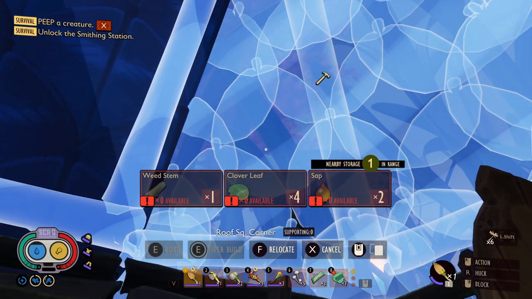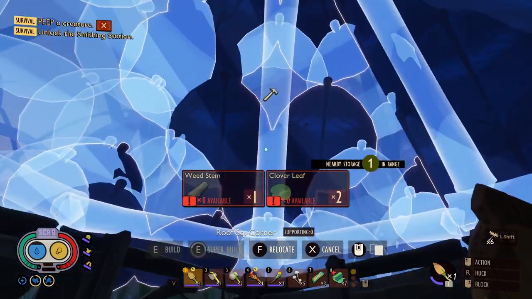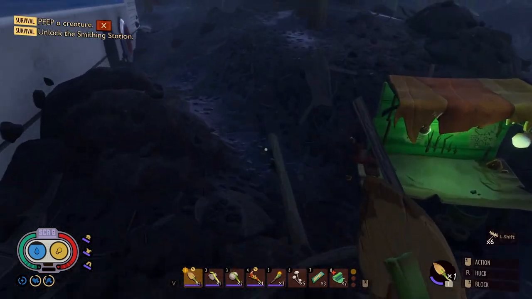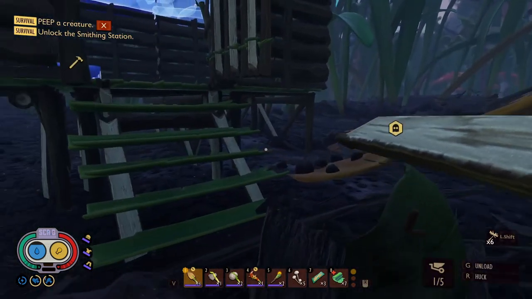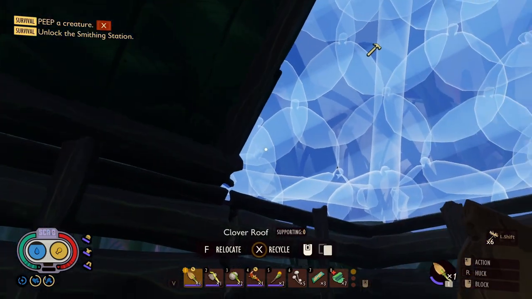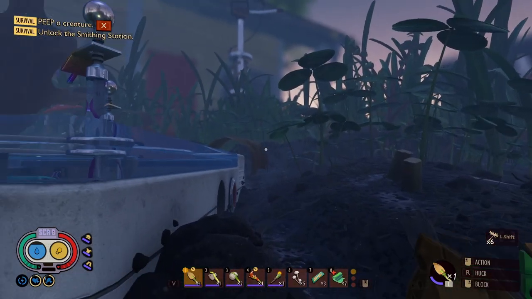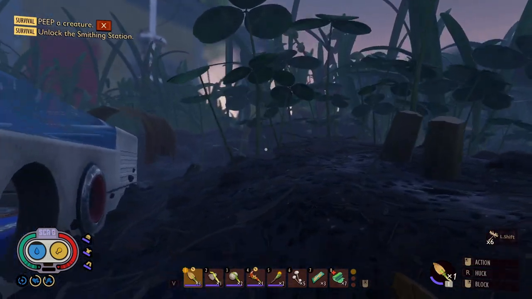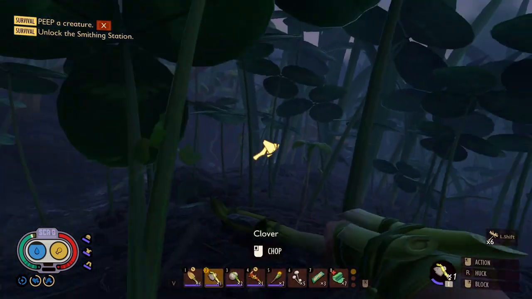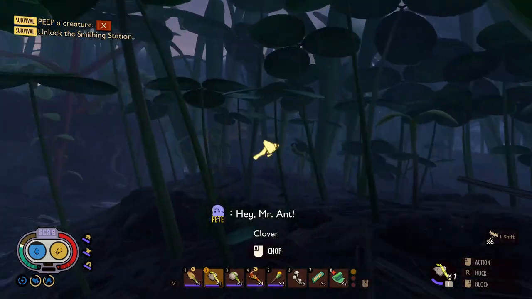Weed stems. Oh. So is that dandelion weed stems? Let's see. It is. Okay. Yeah, figures. Okay, well, let's chop a bunch of clover down then. Yeah! Hey, Mr. Ant!